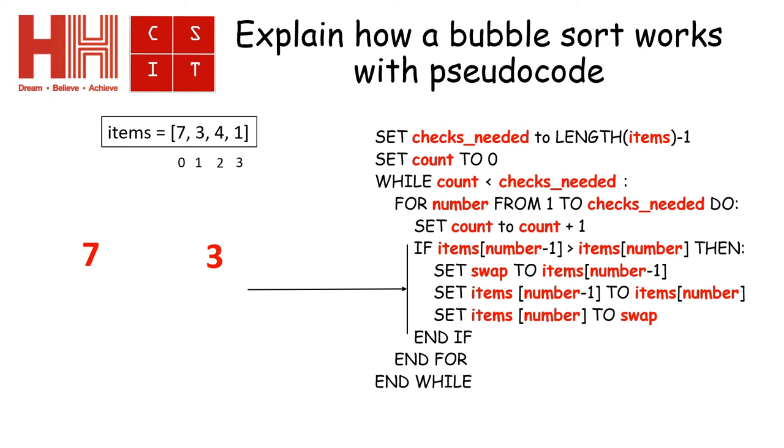I can't just copy the three into the variable into the position for seven, and I can't copy the seven straight into the position for three. So what I need to do is set up another variable, that variable is called swap. So to swap the seven and the three, we take the seven and we set the value of the swap variable to the value I want to move. I then have seven stored in that variable. You then take the element that you want to replace the number with and copy that into that particular place. So the three is copied over the seven in element zero of items. So I've moved the three to where I needed to be. Now I need to move the seven from the swap into the three, which is where the three is stored, which is element one. So I copy the seven over that. And I've now moved the three to the seven using a swap variable to do that for me.